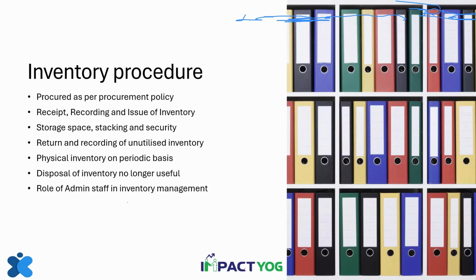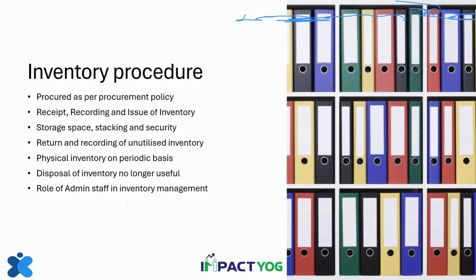You are returning them as programmers. So you must get a receipt for the return that you have done. Physical inventory, just like assets, you have to do an inventory count on a periodic basis to see there is no kind of loss. Disposal of inventory which is no longer usable, okay, just like assets.